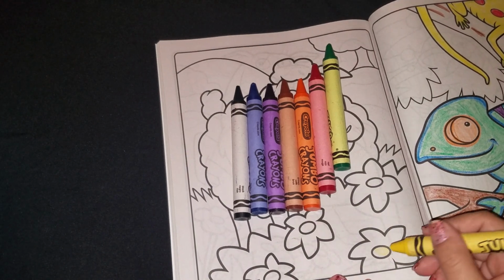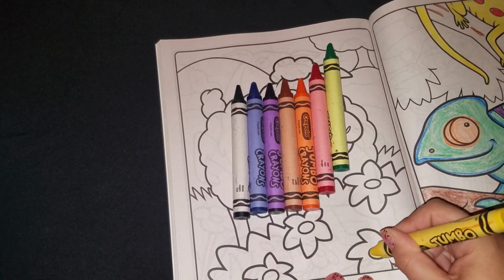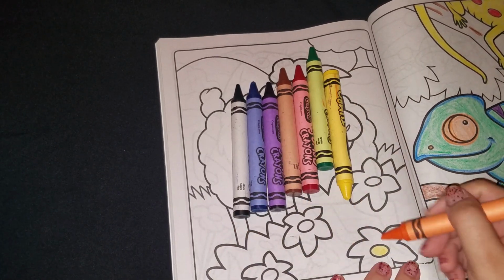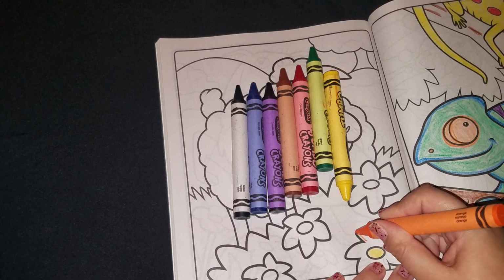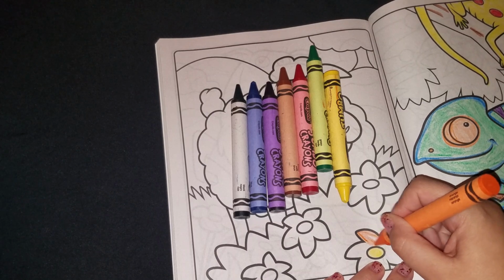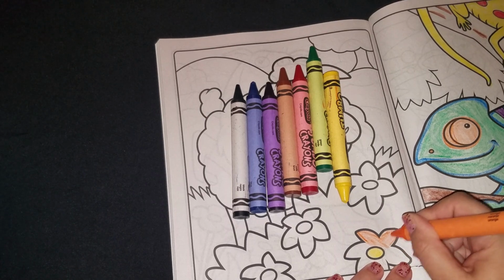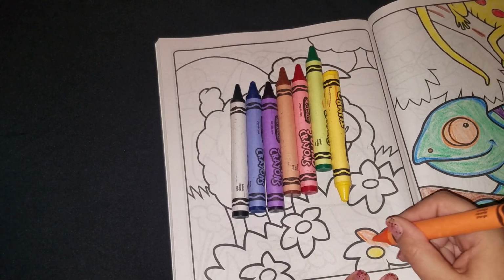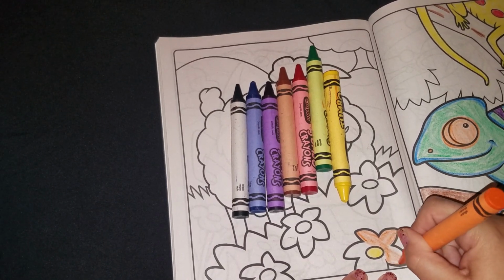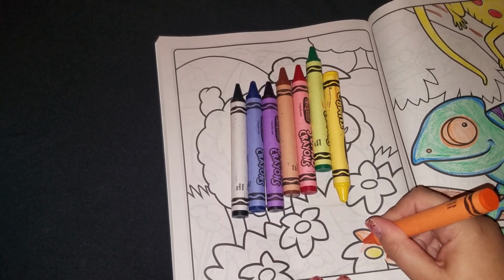What's the best way a person can spend their time? I say doing anything that brings you joy and peace. Anything that makes you feel good. Whether it's coloring your son's book, like I am right now, running or jogging or working or anything that brings you peace and joy. If it makes you smile, it can't be bad. If it makes you feel good on the inside and outside, then it's what you should be doing.